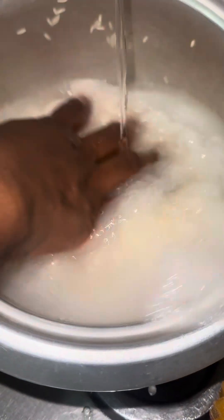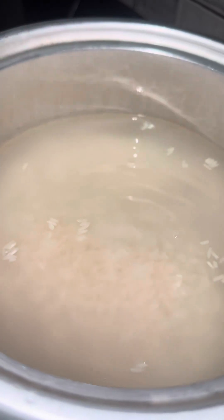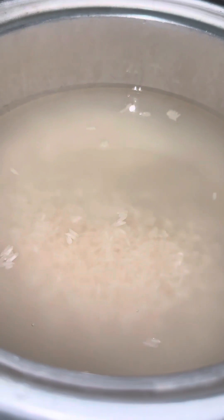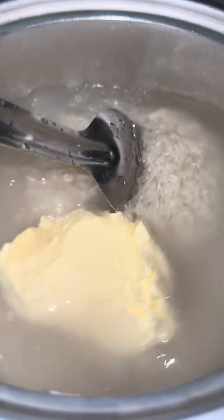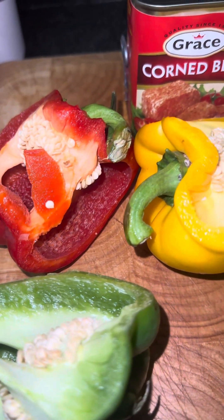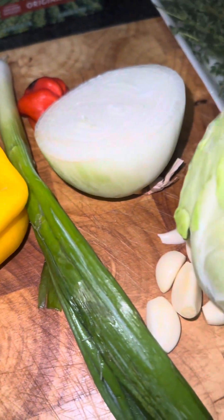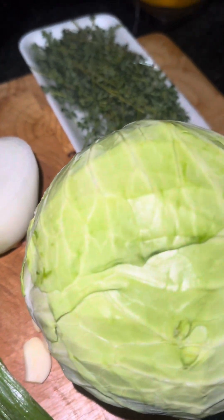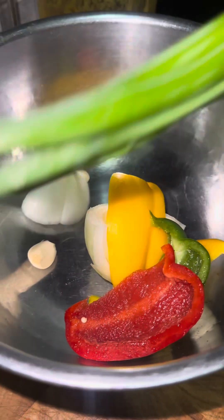Growing up in Jamaica, if you know, you know — if you ate corned beef, you know what is bully beef and rice. My grandmother used to make this a lot because back in the days, bully beef was so cheap. But now corned beef, bully beef, whatever you call it, is so expensive. But this afternoon, I decided to take back my tradition and go back to Jamaica, to cook some Jamaican food for my family, for my kids.